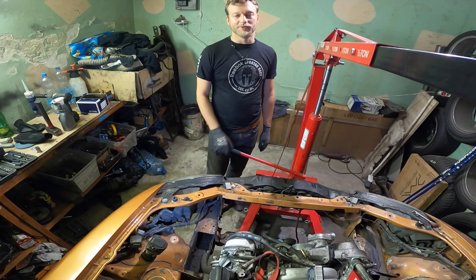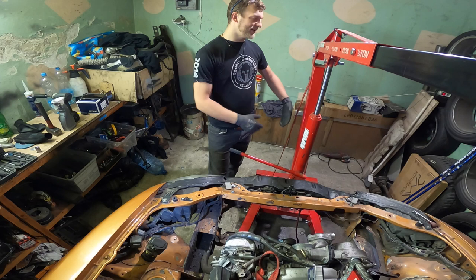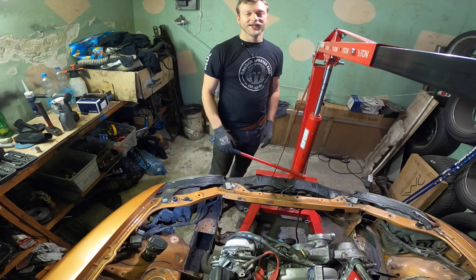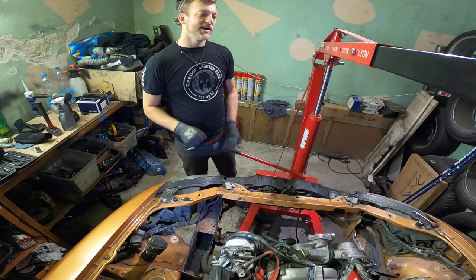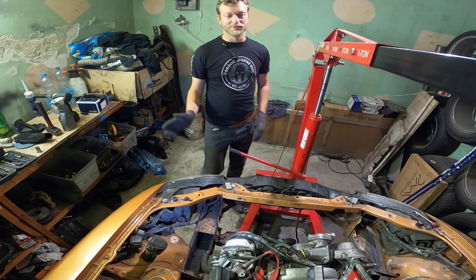I found one guy who can do the axles, which I will not need in the end. I haven't found anybody yet who's good with the drive shafts. Because the BMW has two pieces, and I have an E36 rear end and an E39 gearbox. So there are different sizes of it, and they've got the Guibo, and they are connecting into each other by splines, and there are different splines. So this is going to be a mess. I will probably have four different drive shafts to make one. At least they are cheap here because the Beamers are everywhere here. But yeah, this is going to be fun.